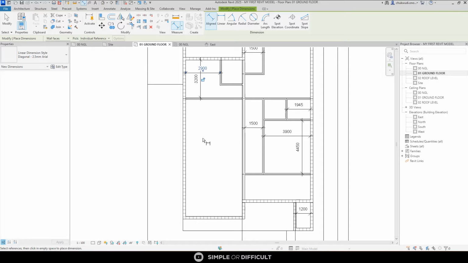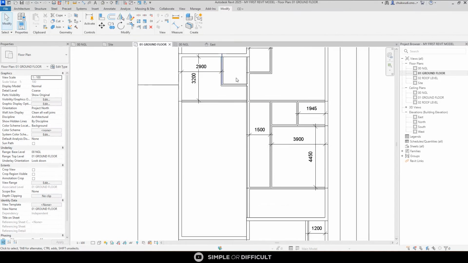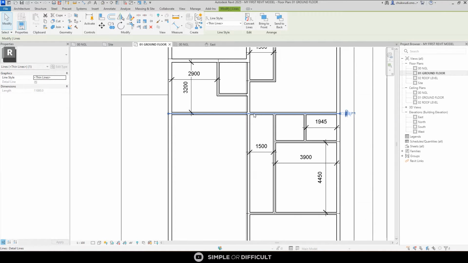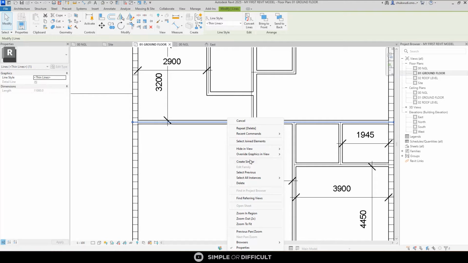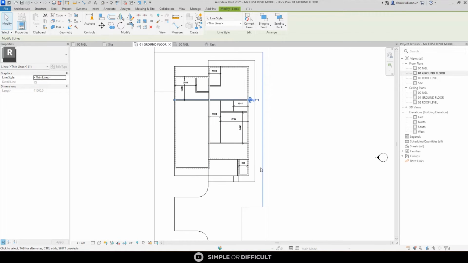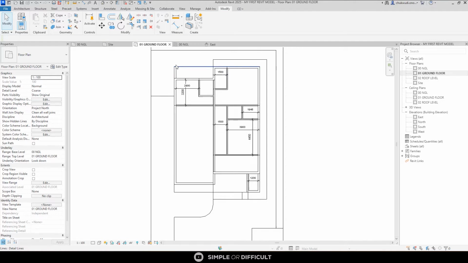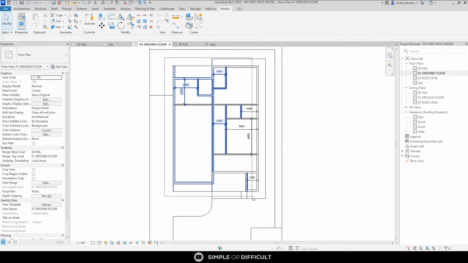Okay, we're going to have the dining area here, and then we're going to have the sitting room area over here. Okay, so I'm going to select these lines and I'm going to delete them. No, I don't want to select all because we still need some of them. So I'm going to window select this area.